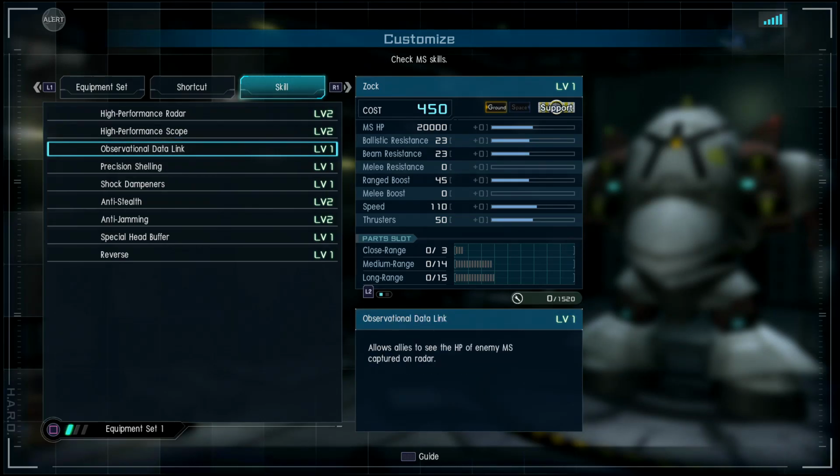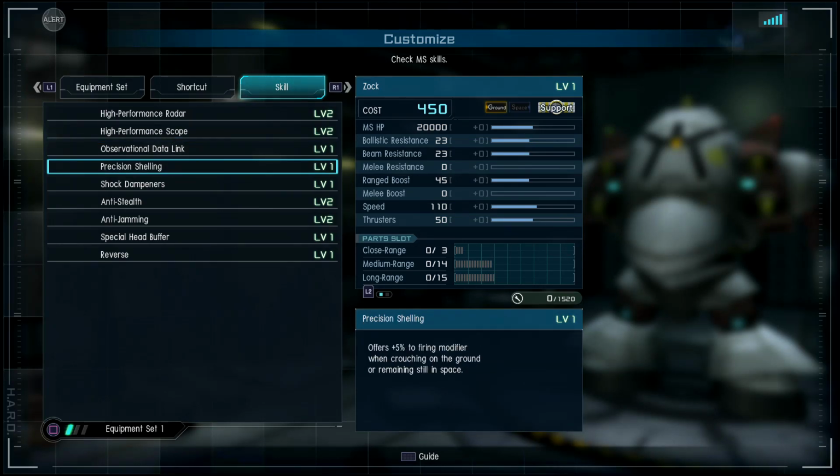Looking at the skills, we have high performance radar, high performance scope, observation data link, and precision shelling. This is really good for this suit because it already is tanky and bulky, so you can crouch while you're charging your shots and you get 5% more damage.